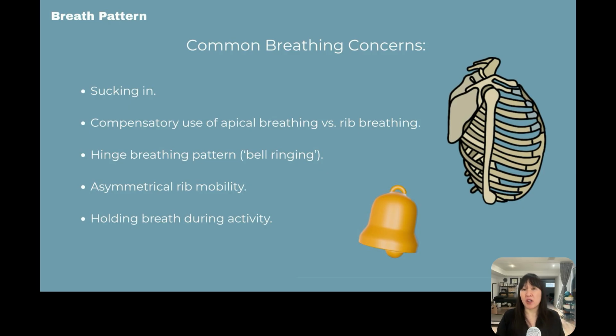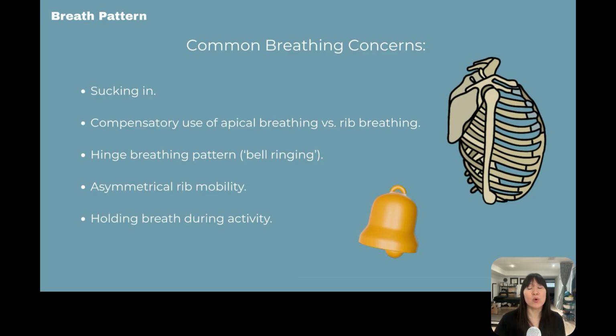Sometimes if someone's had a fall, I've had a few clients tell me, I had a slip and fall, or I fell on the stairs, or something happened and I had a really big moment of trauma on my ribs. And so because they never addressed it, that side of their ribs can become more tight or chronically tight, leading to more issues in the ribs on the right. So I have one client, the left side of her ribs is sort of locked up from a previous injury. And so she has a history of constantly subluxing some of the ribs on the right side because the left side is just so locked down.